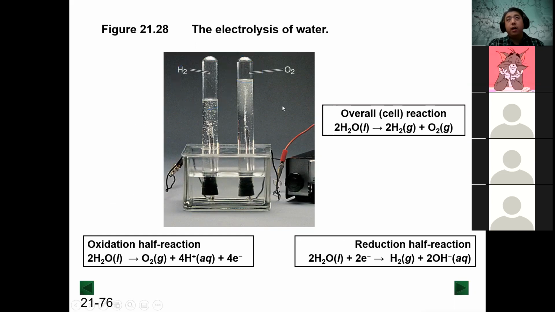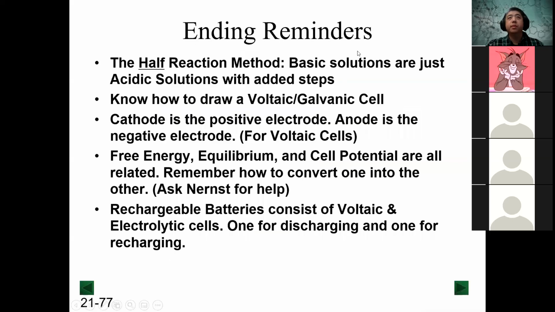Also, another example of electrolysis or using electrolytic cells is just, again, gold plating. So you'll see like plated jewelry. Let's say the inside is not made of gold. They cover the outside with gold. They use the same process. So they use electricity to force the gold onto a particular metal. So with that said, we're going to talk about some ending reminders.